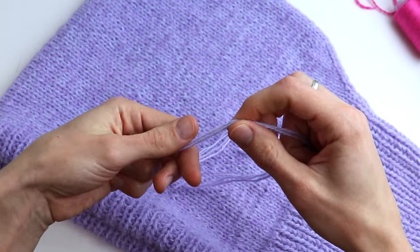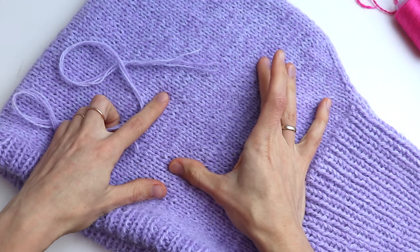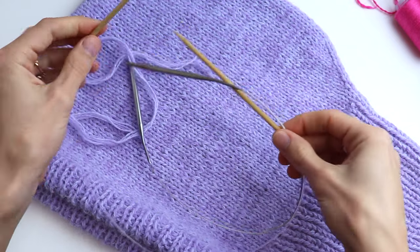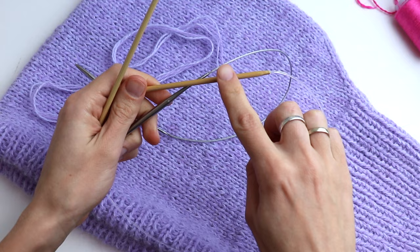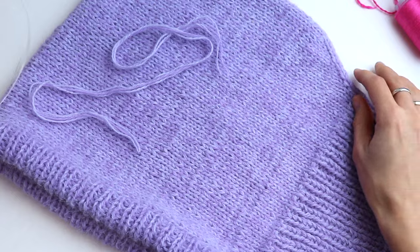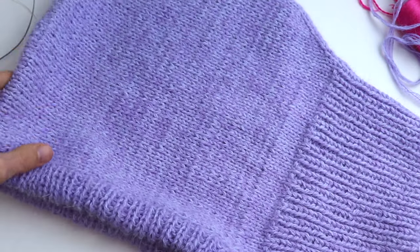The weight of this yarn is, I think, fingering. And you can try using medium worsted weight yarn if you don't have this yarn, if you don't know where to find it. I was using 5 millimeter knitting needles for all parts and 4 millimeter knitting needles only for this ribbon part. I kindly ask you before knitting, check your gauge. Check it with my gauge, and if it's plus minus one stitch, it's okay.